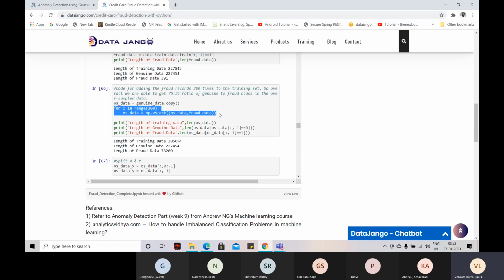So if somebody asks you, is it okay to have duplicate records in your data? What is the answer? Better is to remove, sir. Unnecessarily, it will influence the accuracy. But here we are intentionally creating duplicate records, if you see.